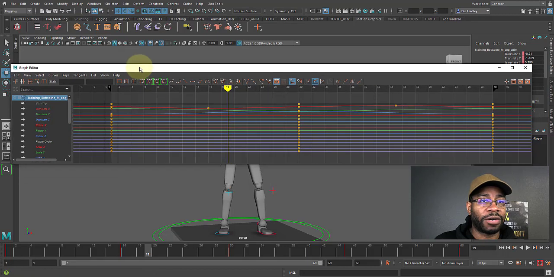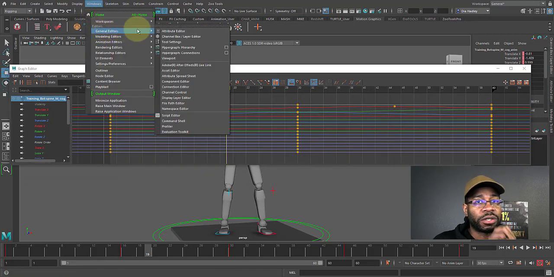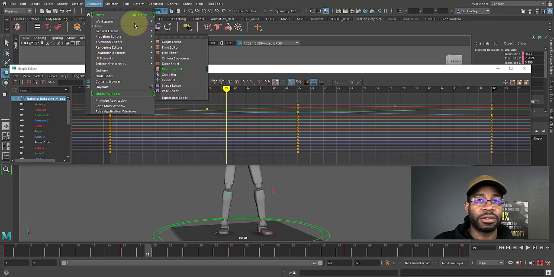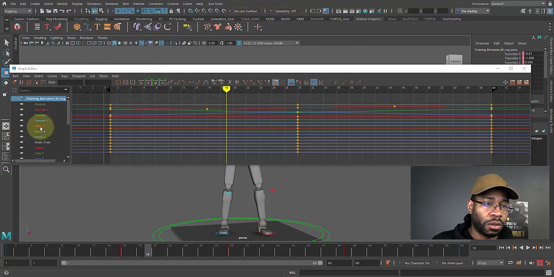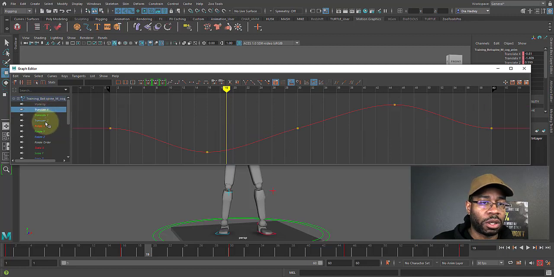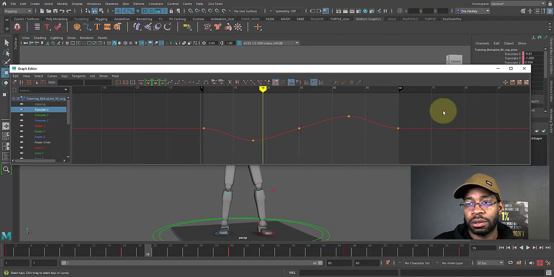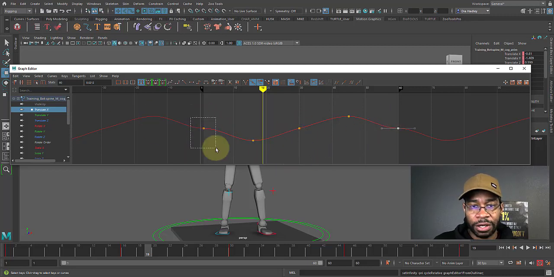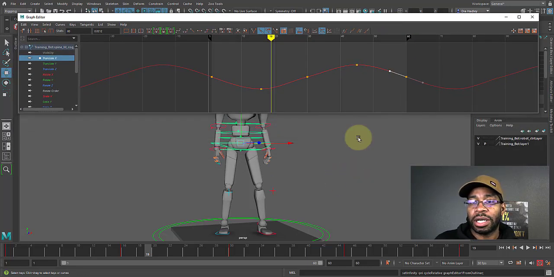And bring up my graph editor. If you don't have the graph editor, go to Windows, General Editors, Animation Editors, Graph Editor. I'm going to go to, I believe it is my X. But now I want to go up here, hit post infinity and pre-infinity, and that will allow me to see the keys basically going either way for infinity. And here's where my hitch is happening. I'm going to select the key and then grab the handles and move them so they're sort of in line and sort of match the other one on the other side, which will allow my looping not to hitch.